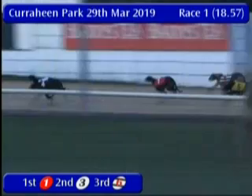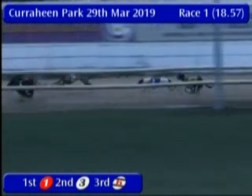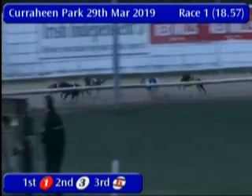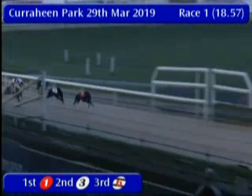Up the rail on the inside, one is Mac and mid-division, about four lengths off the pace. But up front it is four and three now, with one overtaking on the outside as they swing for home. Three and one — one now getting the upper hand as they go to the judge.